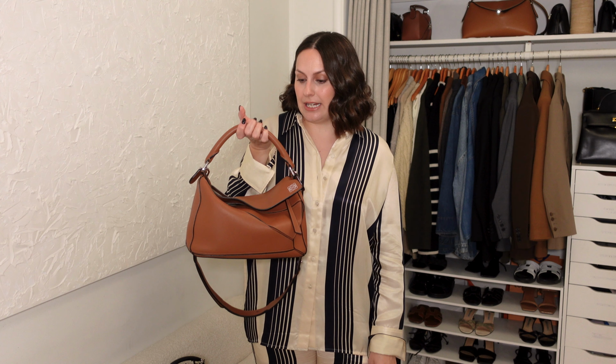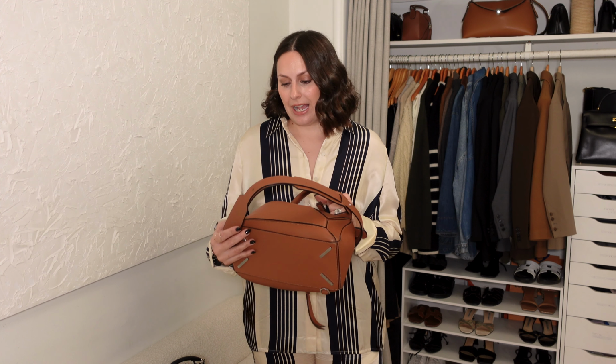And this bag's probably like 10 years old, maybe, no, maybe not that old. Maybe like 5-6 years old, and it's still in amazing condition. I bought it from Fashion File and I just love it. Again, it's one of those bags that feels comfortable in the crook of your arm, it feels comfortable worn crossbody, and you can fit a ton of room in here. And I just think the quality of the earlier Loewe puzzle is so beautiful. Like I said, the way the leather ages, chef's kiss.